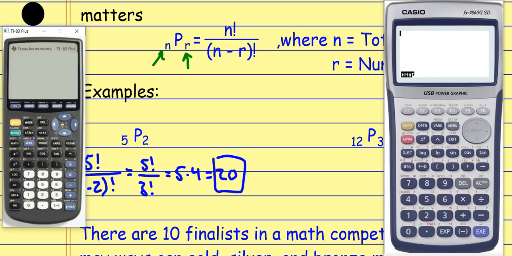It's because it's expecting to have a value punched in first. So when you punch this in, if I want 5 choose 2, I have to punch in the 5 before I go to that math menu. And that's probably the most frustrating common mistake that students make, is they forget to punch in that first value. See, now you see it says 5 permutation, and now I type in the 2.